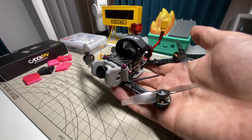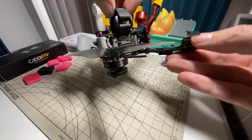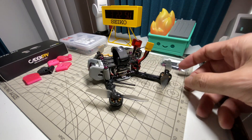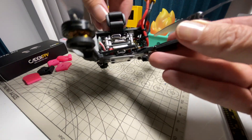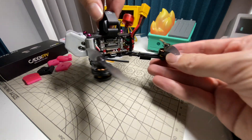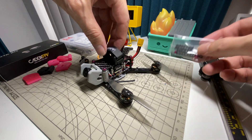I designed a simple little 3D printed camera mount to hold specifically the Vista, with a small range of angle adjustment. It's designed to fit around the standoffs, which are 23mm — about the minimum size you can get away with to have clearance for the Zeus and the Vista, with some room for cooling and the Velcro strap. I ordered a little hardware kit from Race Day Quad, and I'll have links to all this stuff down below.